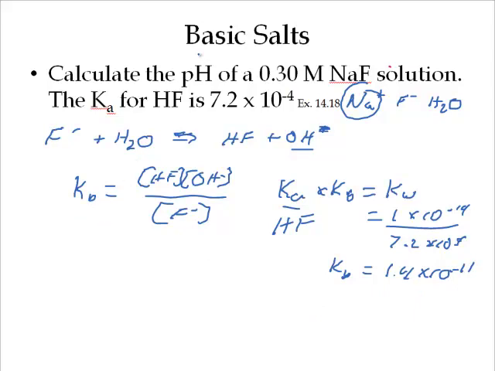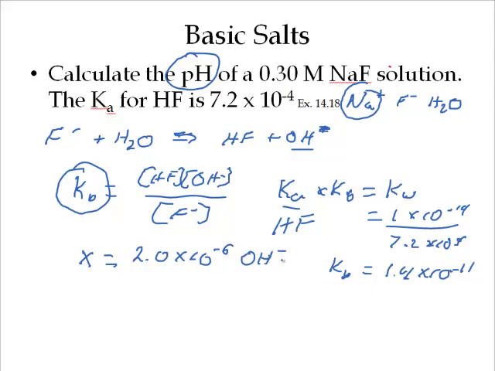And let's see, what do they want us to find? They want us to find the pH. So, like always, we're going to solve for x up there. In the interest of time, when I work this out, I get an x value that equals 2.0 times 10 to the negative 6. And again, if you want to calculate that out and make sure I didn't mess up, that's fine. But that's the value I would get. Now, remember, this is a Kb, so what we focus on is an OH concentration, right? So I just take the negative log of that, subtract that from 14, and then I get a pH of 8.31, right? So that's a basic salt.